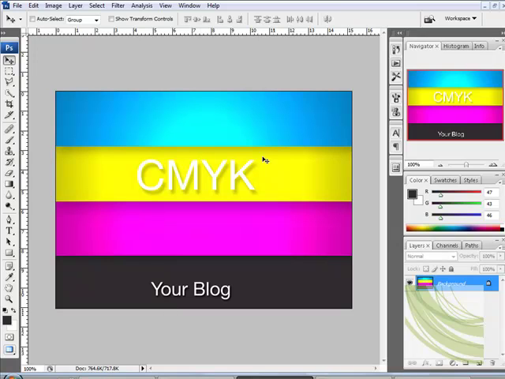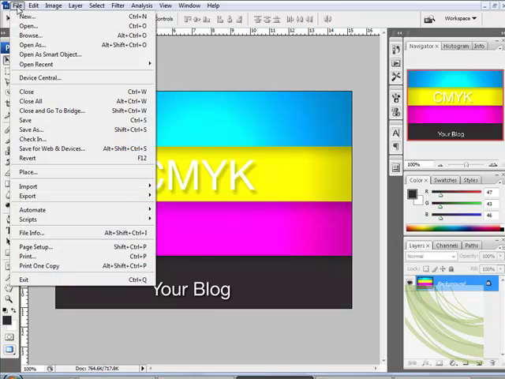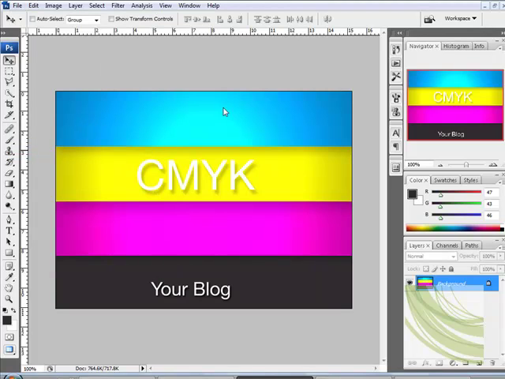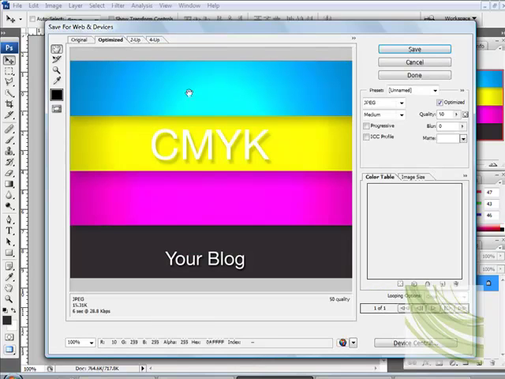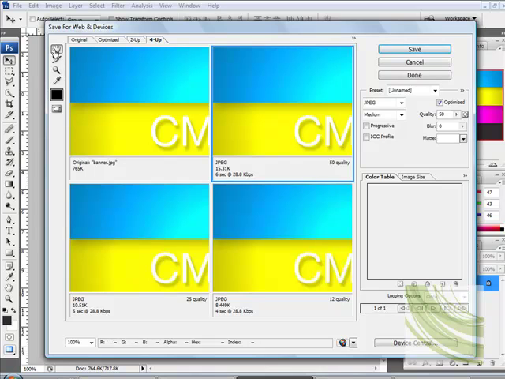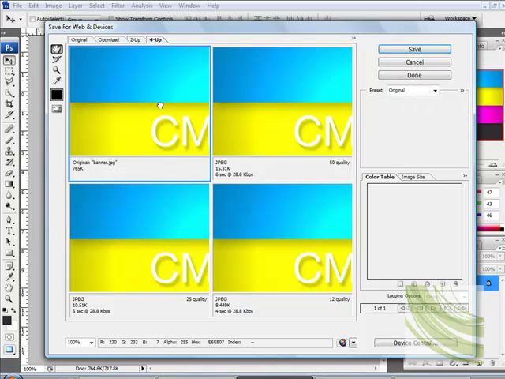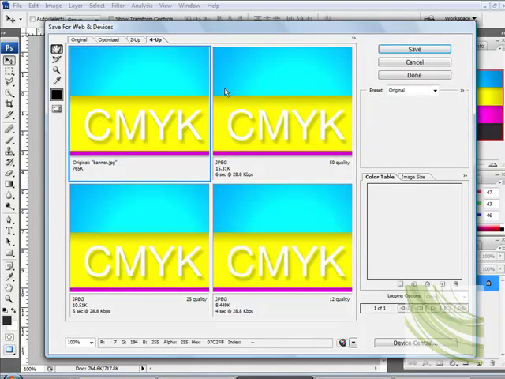However, say for example if you do not want to reduce or sacrifice reduction in size, but you still want to optimize your graphics, well, Photoshop has a really cool way in which we can do that. You need to go to File and go to Save for Web and Devices, which is absolutely a godsend. And what you will need to do is select 4-Up, and this now gives us the option to move around and have a look at the quality in each different swatch.